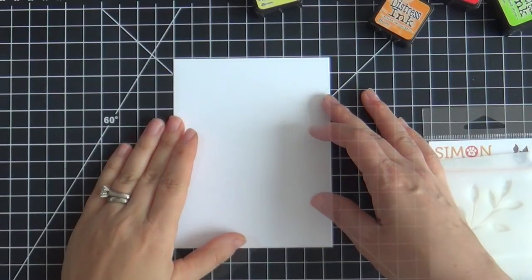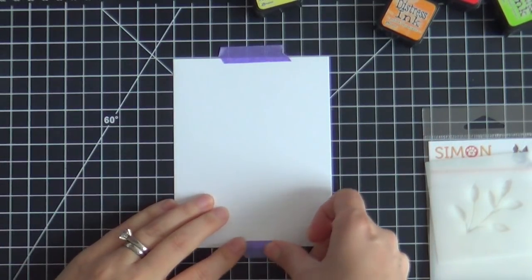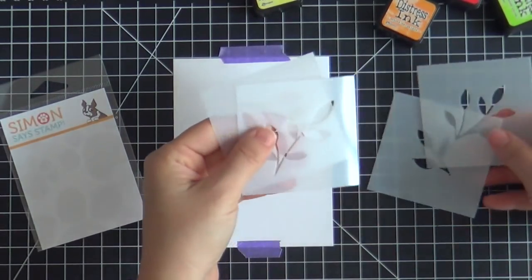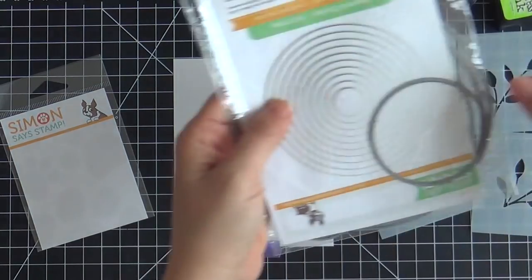I'm going to start with the panel of Neenah Solar White cardstock. I'm temporarily adhering it down to my grid mat because I'm going to do some stenciling. These are the new leaves stencils. You get 4 different mini leaf images.